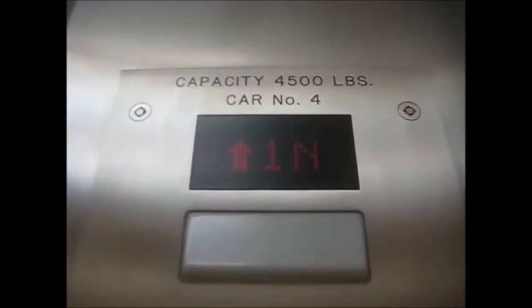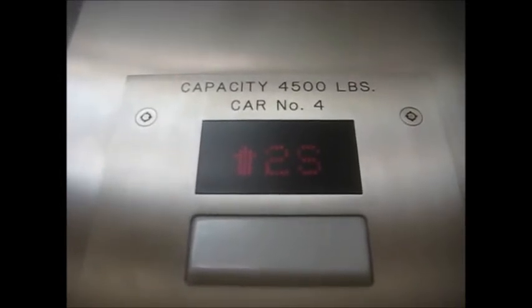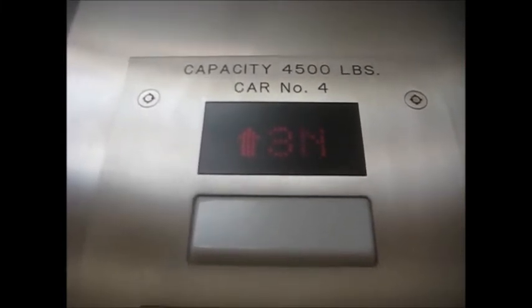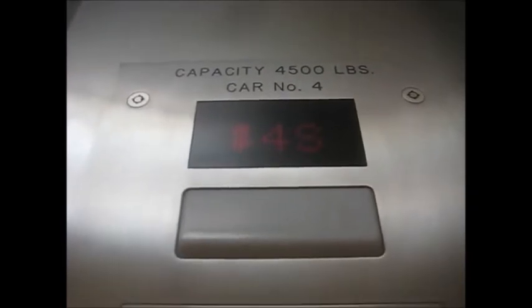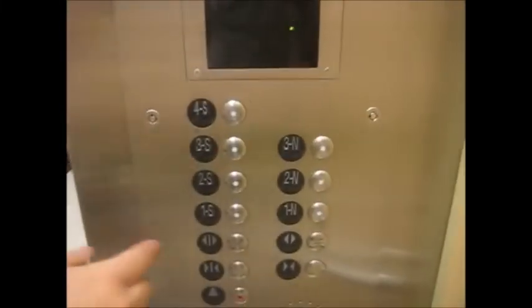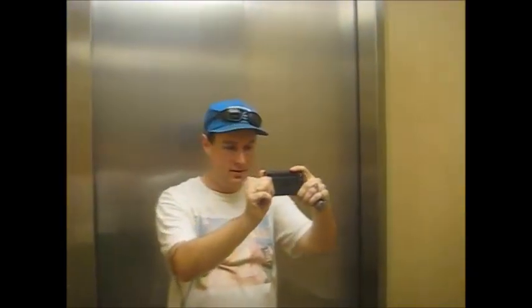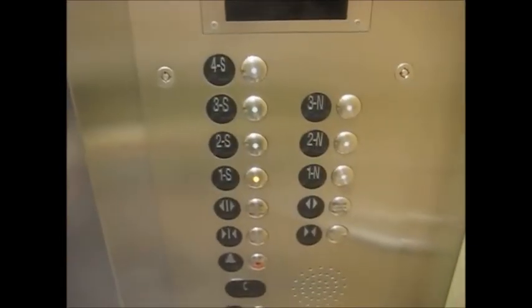Nice motor. 4S is right here. I'd like to press the button clear. Going down. I'll press it over here. Which one do I want to press? 1S — is that where we're going to end the tour? Yes. This will be easy to have here because it's so big, very high ceiling. Here's our Captain Elevator 42189 and Diesel — did you see by the rear opening? I like that floor, it's very commercial. It's got fixtures on both sides.